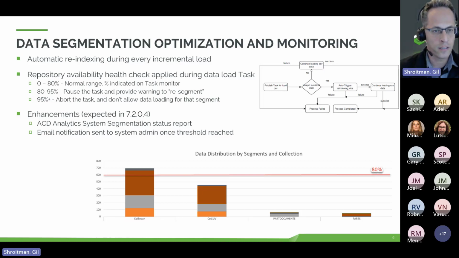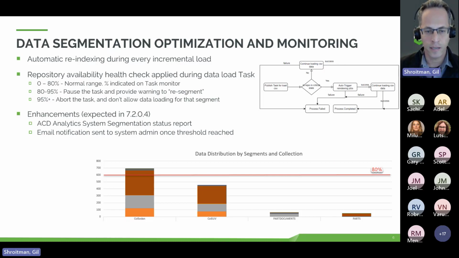And we have also introduced another important monitoring tool that will allow you to continuously evaluate the health status of your data repository for each segment. And when it reaches a certain threshold, which is defined as 80% occupancy, the system raises a flag or sends an email to let you know that this specific segment or repository needs to be broken down into smaller pieces to achieve better performance.